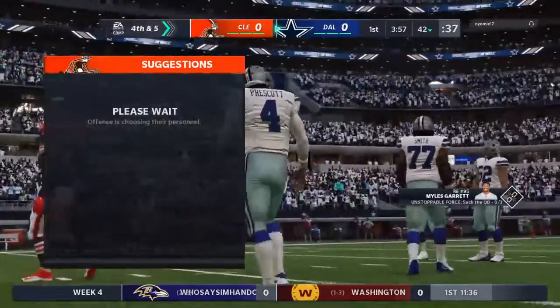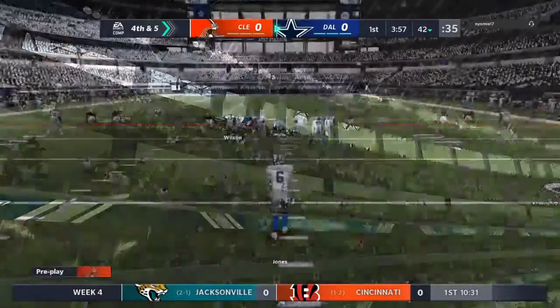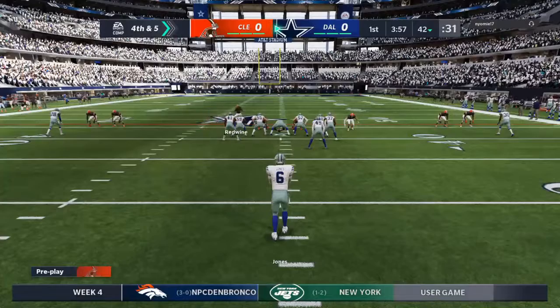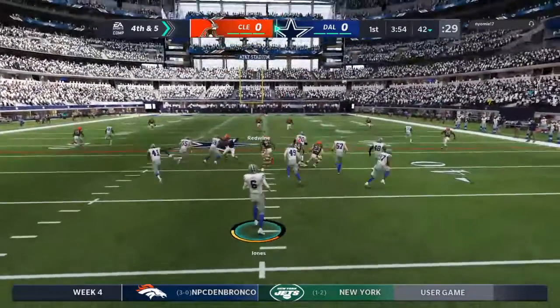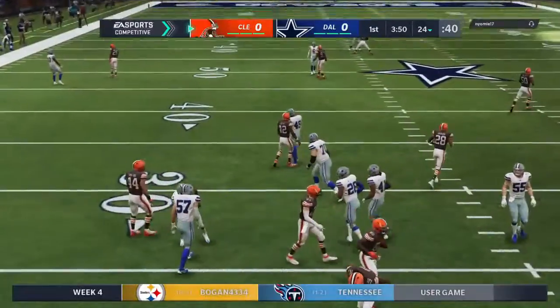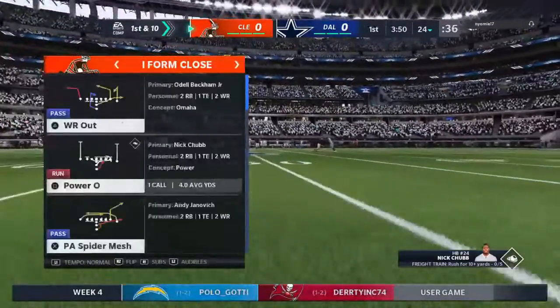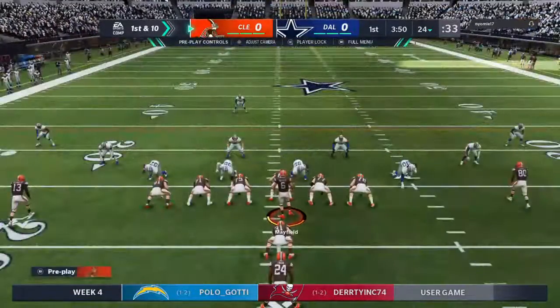Well, they've got man coverage on the outside, and my scouting report on these DBs tells me that they love to take matters in their own hands. They want man coverage, not zone, and there was good coverage there that forced the incompletion. He was called on 3 times in the win last week as his first one here's away. And here's a fair catch taken at about the 24-yard line. Only 29 yards on the punt there. Definitely not his best. And the Browns will take over 1st and 10.